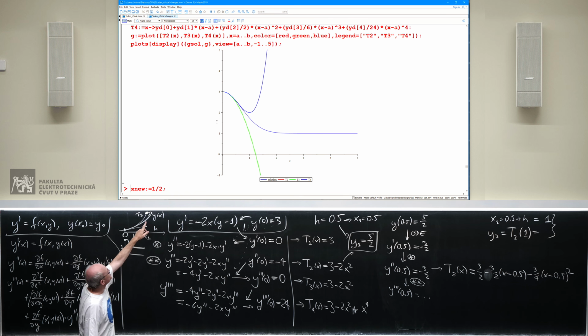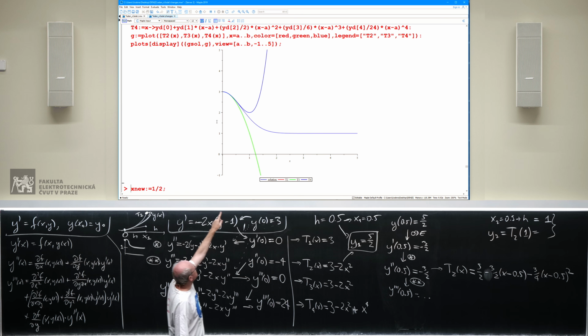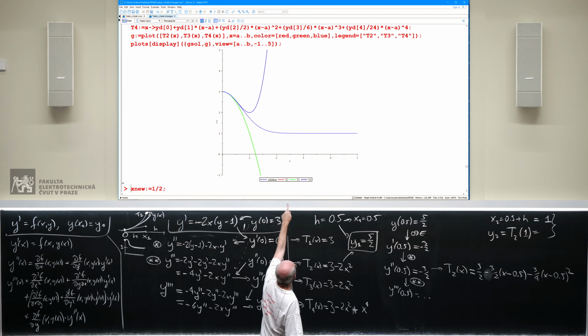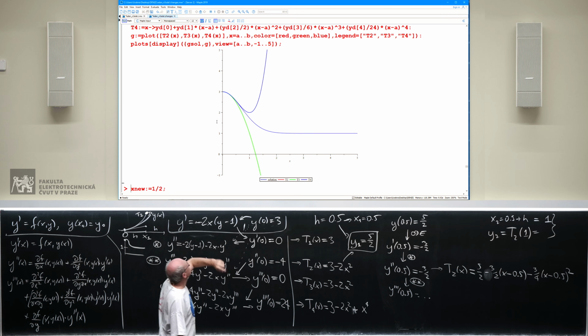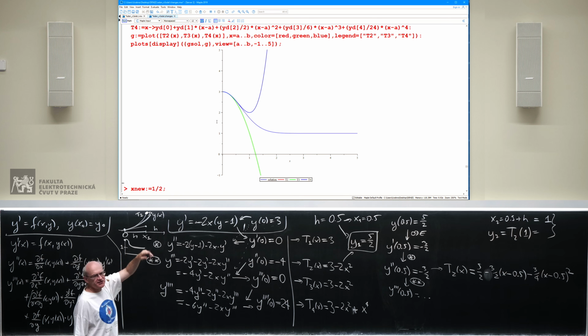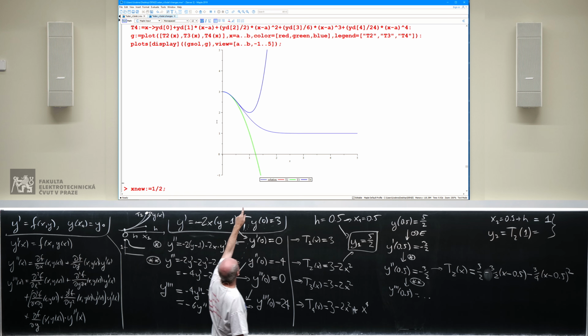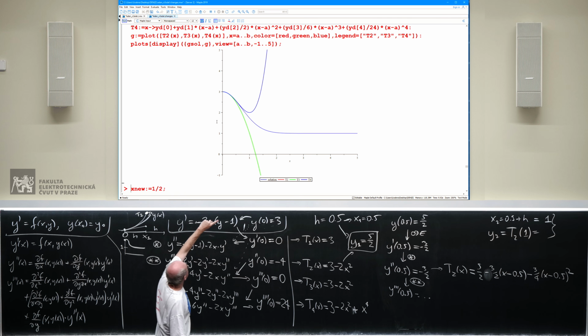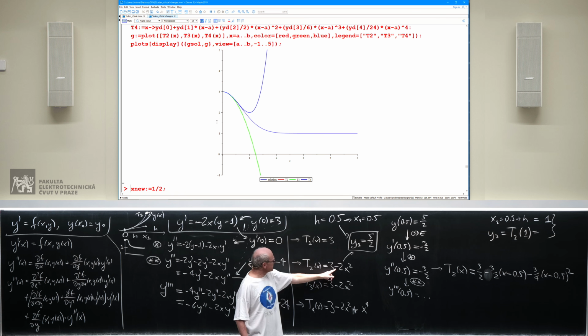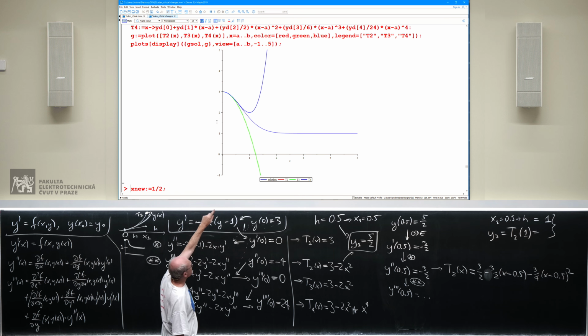And in the picture we can see the solution, which is the dark blue curve going to the right with asymptote 1. And we can see several curves. We actually see 3 curves, although we are not aware of it. We can see polynomial t2 in red, but we don't actually see it because it was merged with polynomial t3, which is in green. So this green curve is common for t2 and t3. It's a parabola which is actually showing downwards. That fits, so the shape is correct.